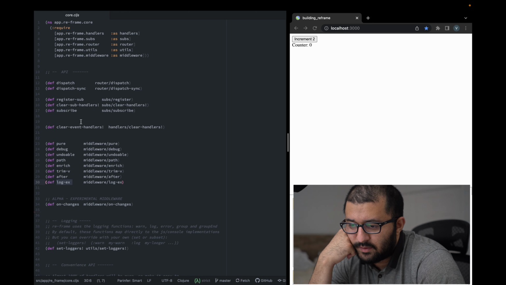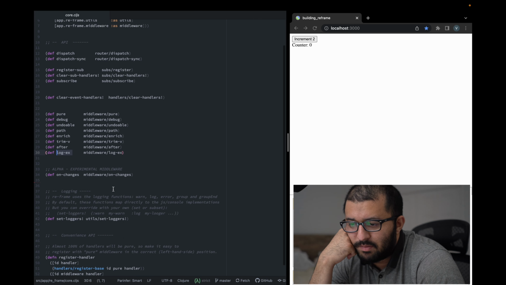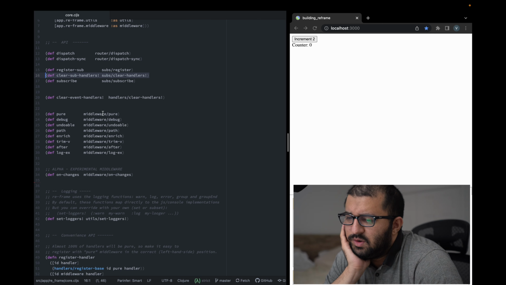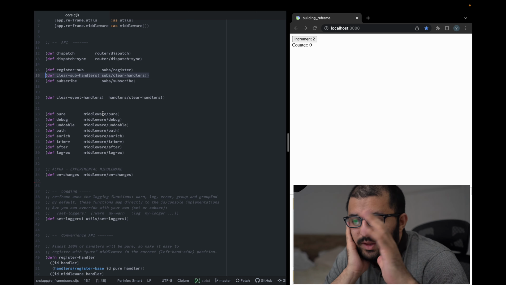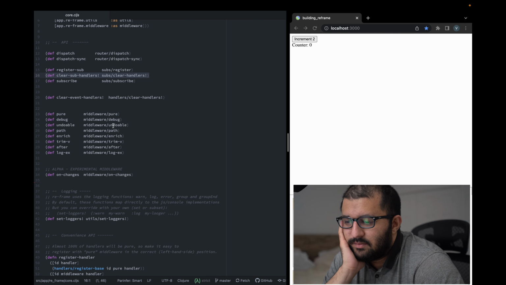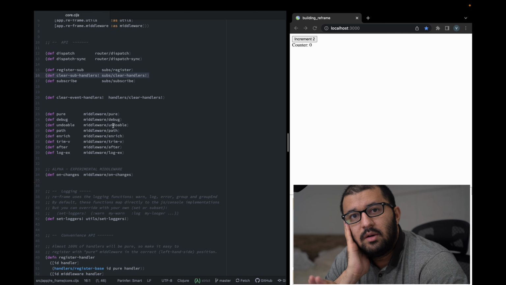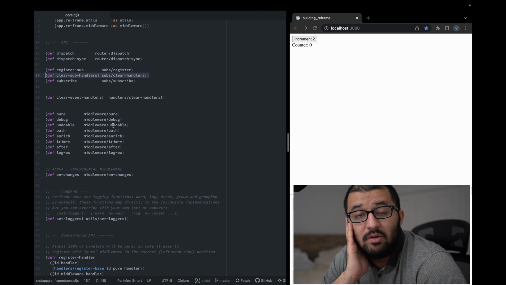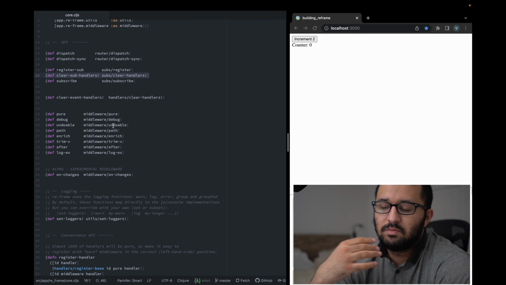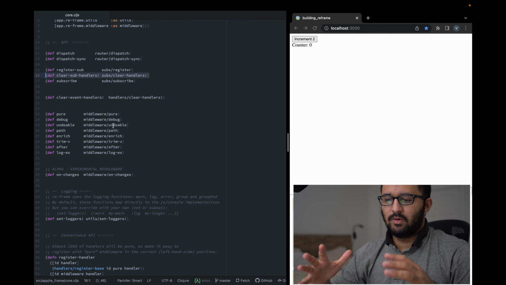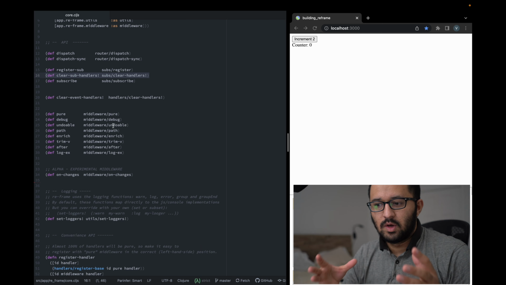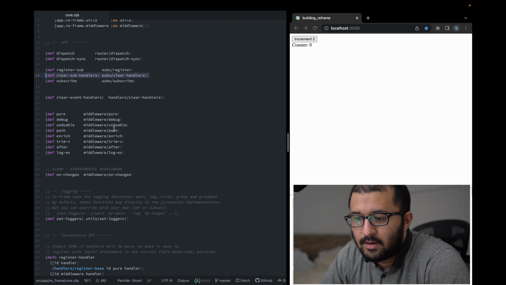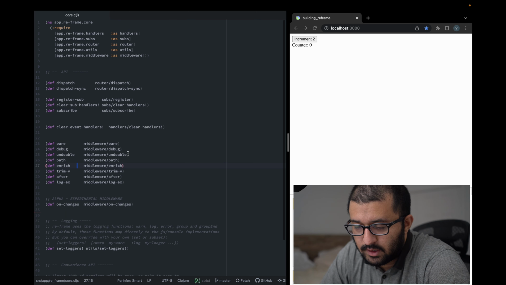So in terms of API change, a couple of APIs were added. This one is clear sub handlers, but we're not really interested in it. If we are curious about it, we will look into it. But from the importance point of view, it's better to wait. I mean, you obviously are curious what this function does, but I would rather wait. First, I want to scan over the whole changes, then we can start delving into individual functions. So yeah, a couple of changes, right?